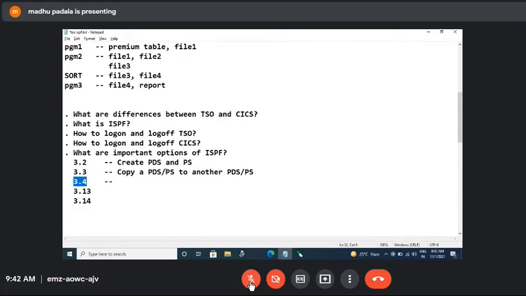But if I want to copy a PS file, from my lead to my PDS, or from production to my test environment, I go to 3.3. So PS to PS copy I go like this, but PDS to PDS I can do from 3.4 itself. Then what do we do in 3.4? We'll see PDS and PS later. Don't worry about it.